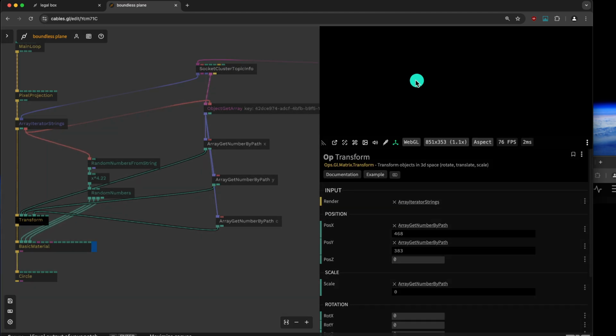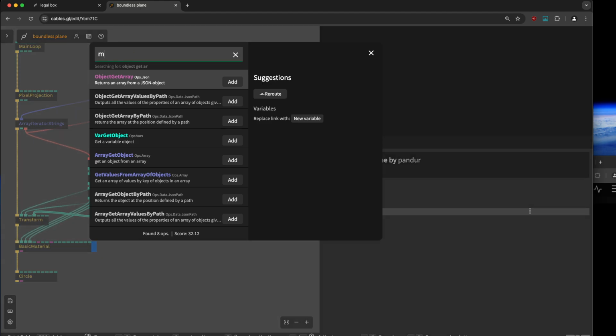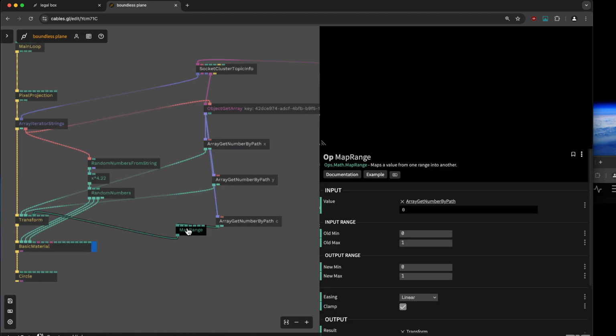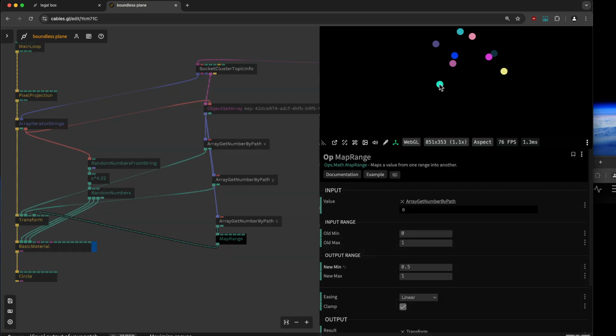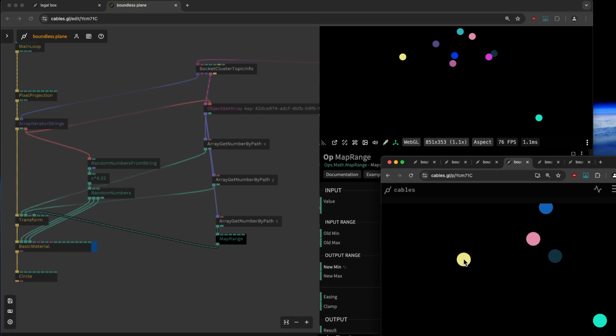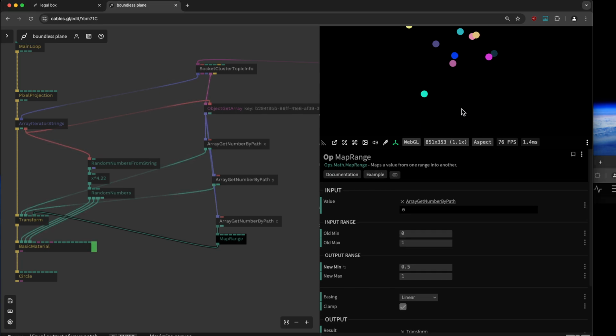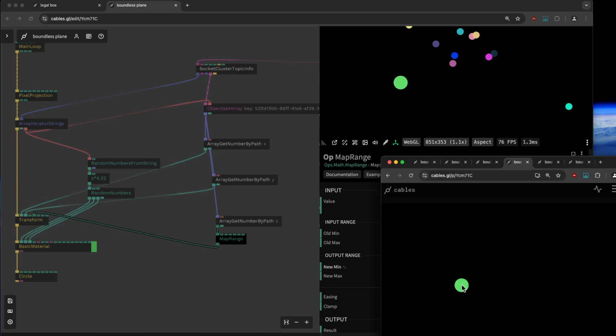So now only when I click I see my circle, but I can map range this and say, okay, when I'm not clicking, the size is 0.5, and when I click, it's a bit bigger. So this also works here now. So let me save this patch. And now I can see my cursor and I can click and it will transfer the size.